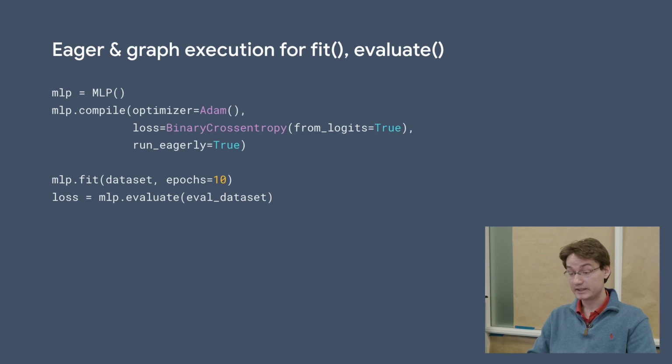One feature that's specific to TensorFlow 2 that not many people know about is that by default, when you call compile and fit, you're going to be using graph execution because it's faster. However, if you want to execute your model eagerly, you can pass this run_eagerly argument in compile. You can also just set it directly as an attribute on the model instance. So when you do that, all your call methods in the top level MLP model, and so all the inner layers, are going to be executed eagerly. If you don't do this, then by default, we're going to be generating a graph function that does the computation, which is faster.